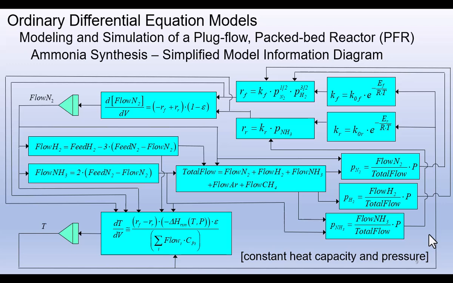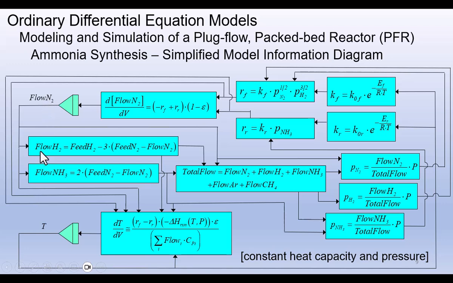And this is a very good way to illustrate the model and see how all of the various calculations sort of hold together to provide a consistent approach. So the first thing we come back to is our one differential equation here for the material balance. And then we assume that we have a numerical method with some help from MATLAB that will integrate this equation and will provide, as we go along, the flows of nitrogen.